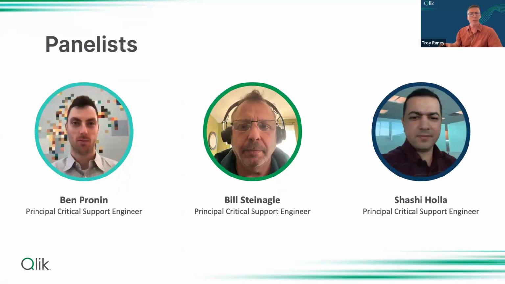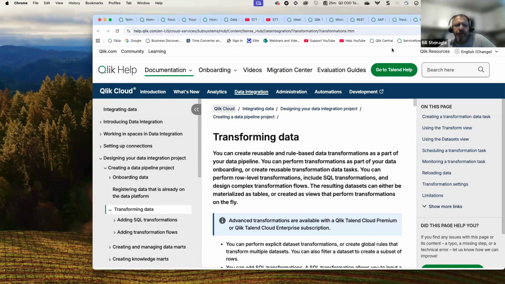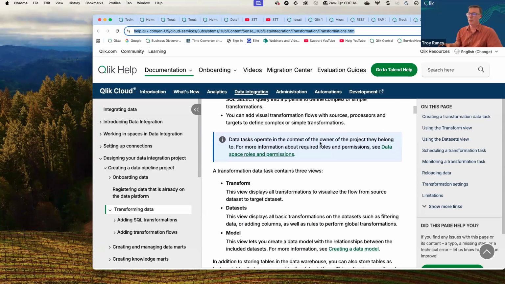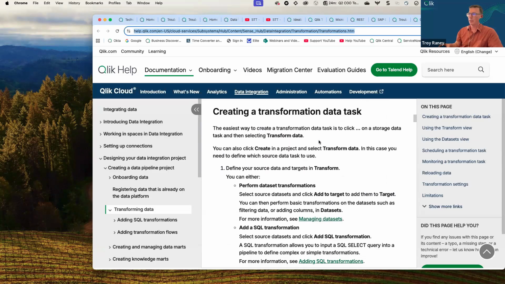These are great questions. Go ahead, I'm sorry, Jory. I shared that link for the transformations. If they wanted to get more information, I think you could do command line or text, but that's different for transferring data. This documentation is all about transformations and creating a transformation task. Great.